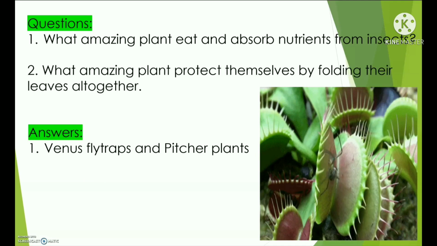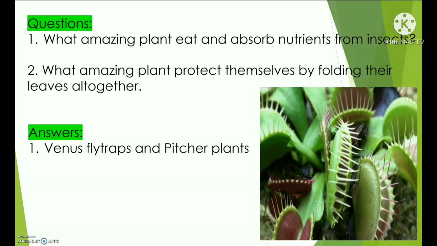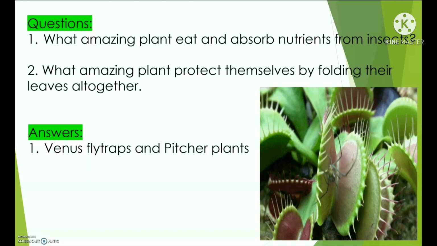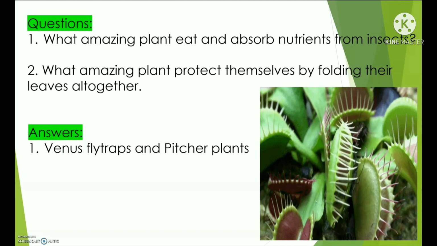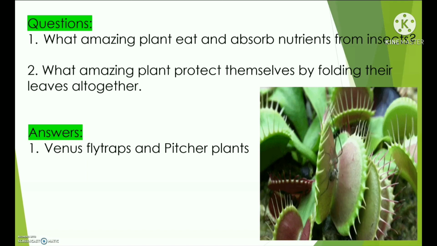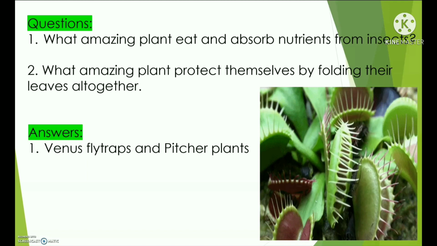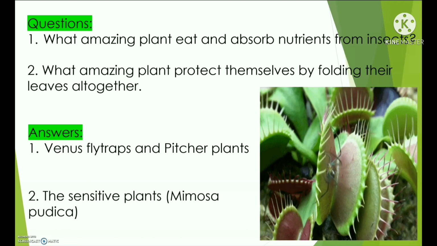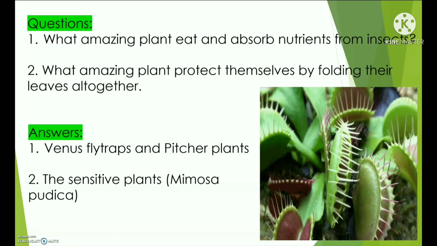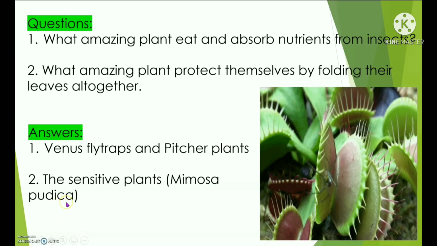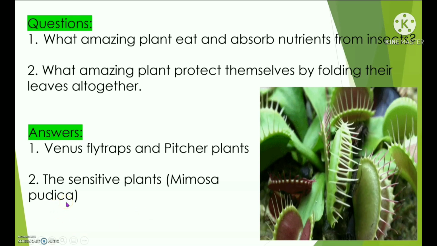Now let's answer the second question. What amazing plant protect themselves by folding their leaves all together? Very good, class. The answer is the sensitive plants or the Mimosa pudica. Very good, everyone.